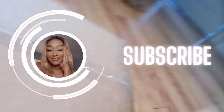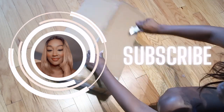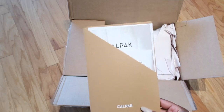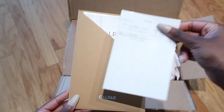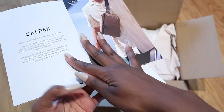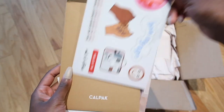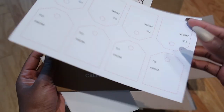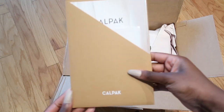I did go ahead and take a box cutter to open this box up. When you first open it they give you a little peek into the kind of business they are, as well as the invoice and also some little stickers which are really cute, and then also some to-and-from tags. It also comes in this little envelope.